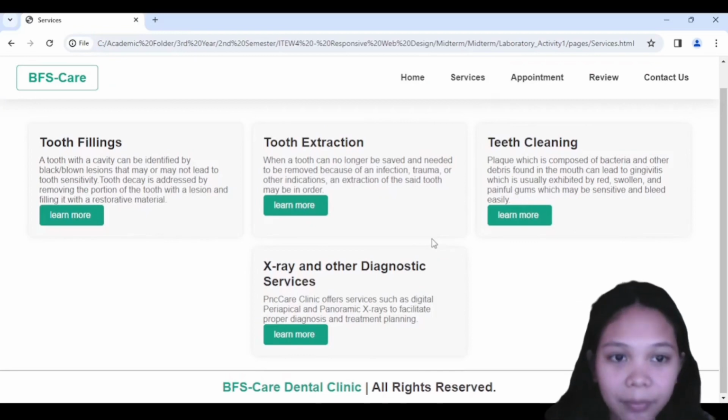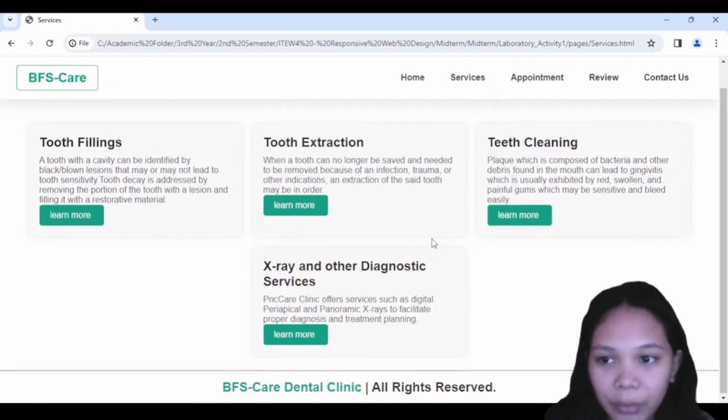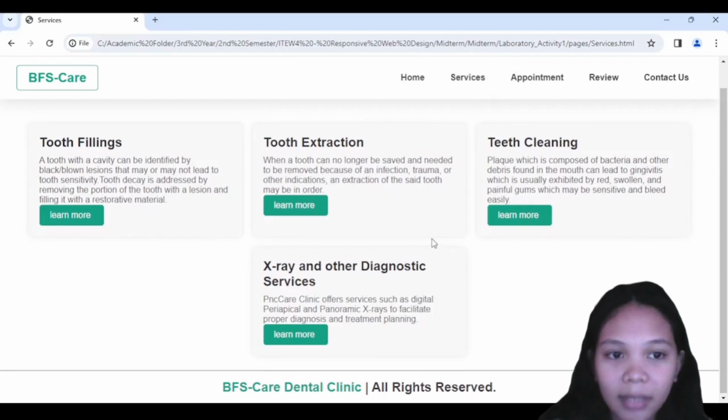So the style main header is the style for the header of the services section. We can see here the text-align is set to left, so it aligns the text to the left. The offered services heading is on the left side. And margin-bottom of 30 pixels adds a bottom margin to it.